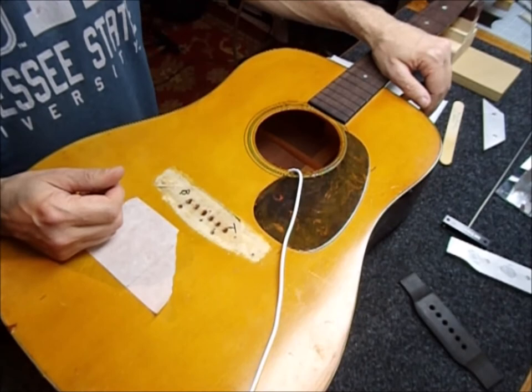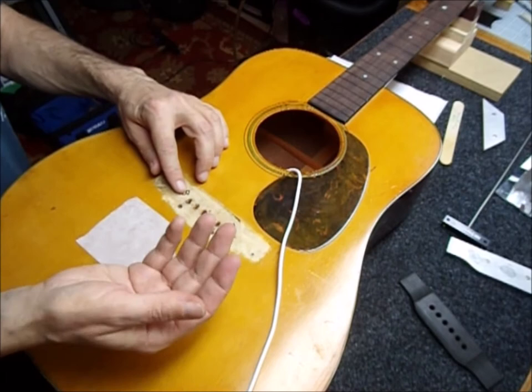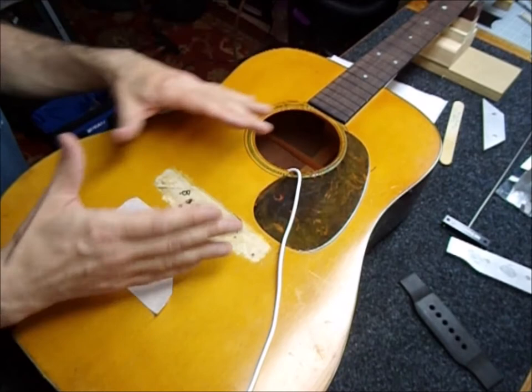If you look inside the guitar, it'll look real nice anyways. But it'll give the ball ends of the string something really nice and clean to rest against. And it'll give the entire top a little more thickness, which it needs. It's going to sound real good, too.